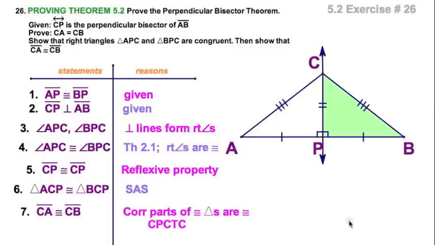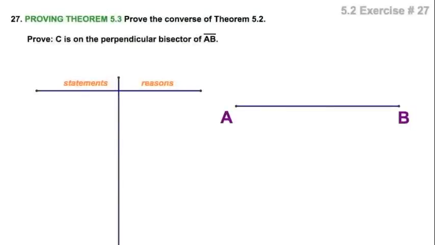And therefore, I'll say by corresponding parts of congruent triangles, or CPCTC, whatever you want to call it, their corresponding parts must also be equal. Therefore, CA is congruent to CB. I could make another line to say that the measure of CA is equal to the measure of CB. And by the definition, if two segments are congruent, they have the same measures.